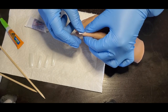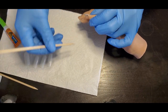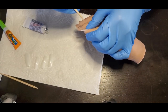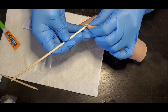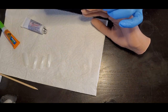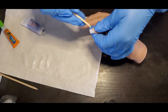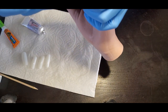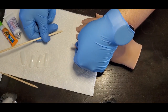And when I mean a gob, I mean like if you're on vacation, you forgot your toothbrush, you go to the store the next morning and you put a gob of toothpaste on your toothbrush, that's what you need. You need a bunch. And a bunch of it will ooze out, but that's going to give you that nice clear coat. Like if you were putting a nail tip onto the free edge of someone's nail at a 45 degree angle, you bring it down and it gives you that nice white cast, that clear cast. That is what you need when repairing the hand.